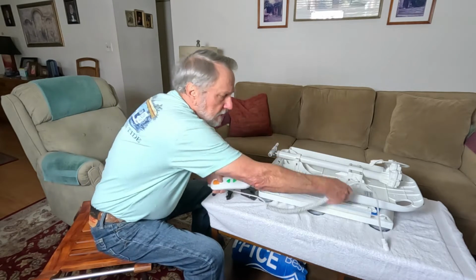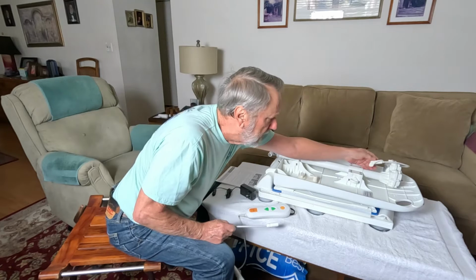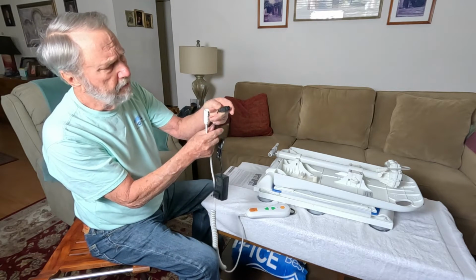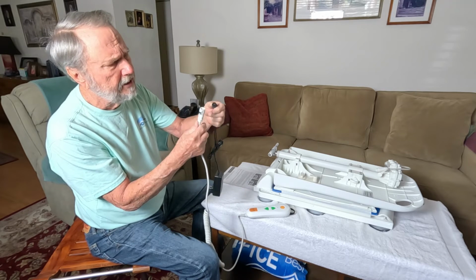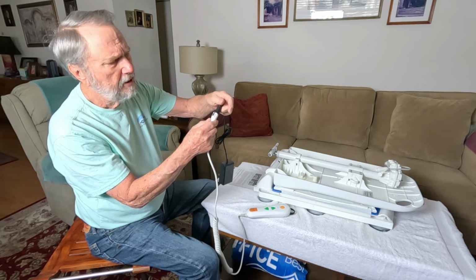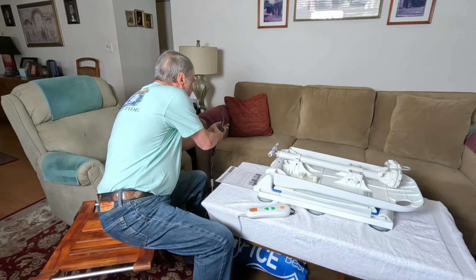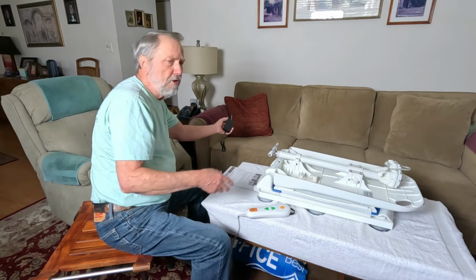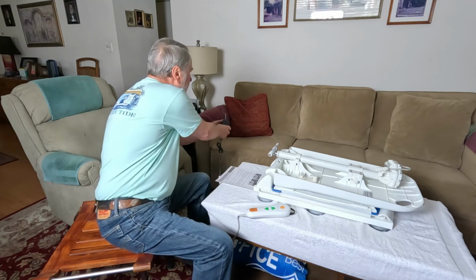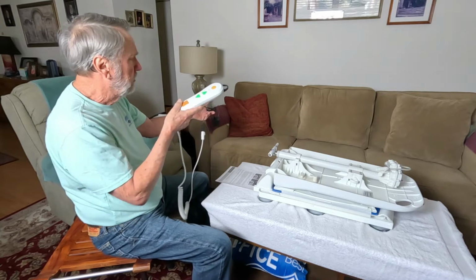Okay, so the first thing you'd want to do when you get it is charge the remote control, because it's going to provide the power, and this is where you're going to connect this. So you'll get to see how I connect the battery charger. It's got this little connector, and when you look at it, there's a flat spot on there, and this has a silver tab. The two go together, and listen, you'll hear a snap. And there, it won't pull apart. Now we can plug this in to an AC outlet, and then you'll see the red light. I've been using it to get familiar with the product, so it's not completely charged, but enough for our demonstration. We'll leave that plugged up for right now, and I'll get into the operations of it when we go to demonstrate the chair.